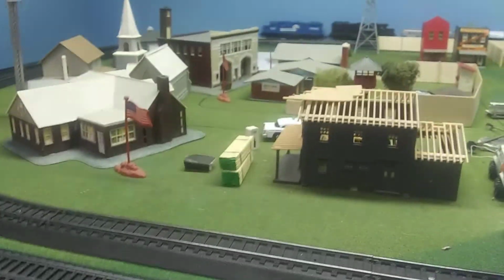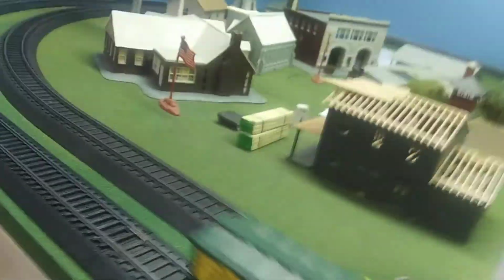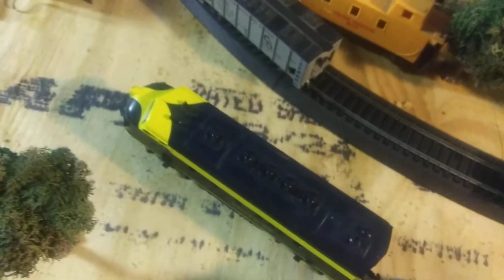So yeah, and I know you can run two trains on the same track at once, but not that well, because I tried putting this train up front, and tried to run that Union Pacific in the middle of these two, and it didn't go well. It kept derailing down there by the S curve. When we used to have the train set upstairs, that's now gone because we're building a new one down here, I was running the Conrail and the Santa Fe one, and they were doing fine. But they were facing the same way. So I think I'm gonna have to face them the same way so it can work better.